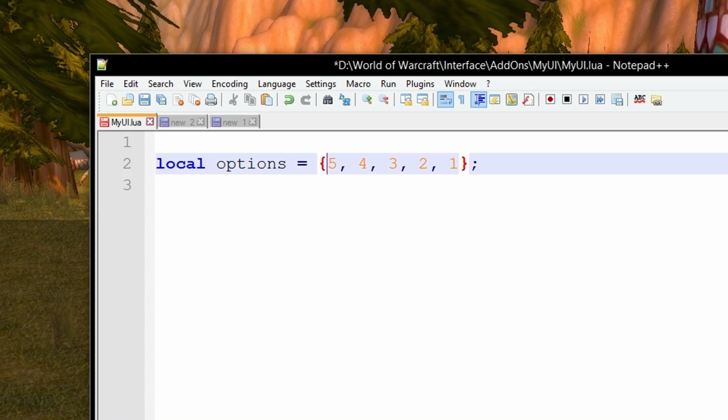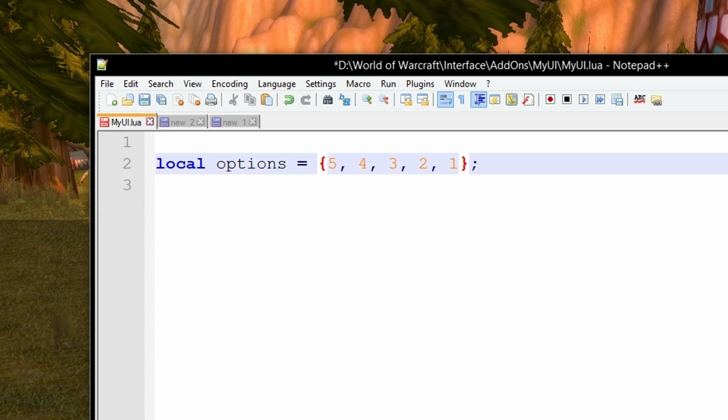So the first element in an array, such as this 5 in this options array that I've created, or this options table I should be saying, is at position 1. In other languages, you actually start off at position 0. So the first element in an array in a different language would be at location 0, then 1. So the second element would be at position 1. The third element at position 2. However, Lua handles this much easier. The first element is at location 1, there is no element at location 0, it's actually just never used. So all elements start at location 1 and then you can traverse through the array by selecting different elements at different indexes in the array.